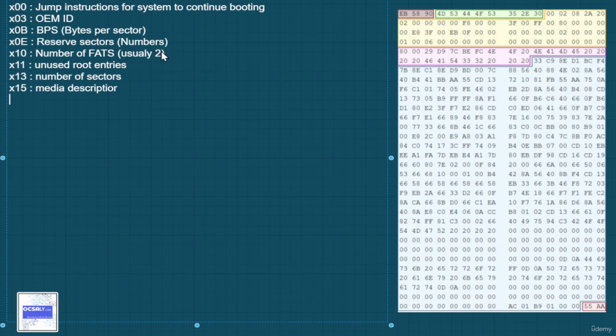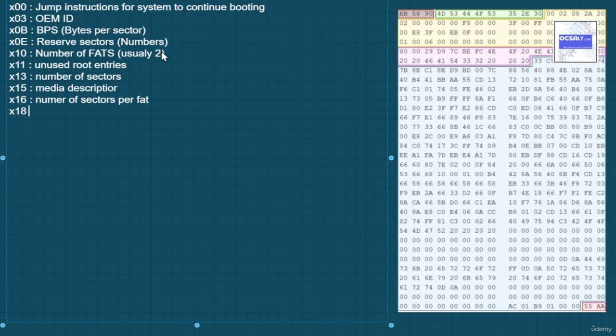We have 0x16 here, and then we will have 0x18. This is the number of sectors per FAT. Now if you are using FAT32, this should be 0 in your case here.